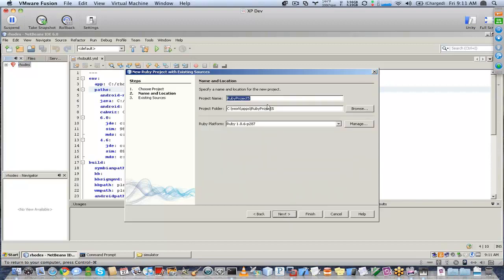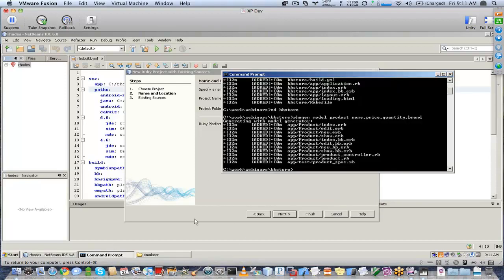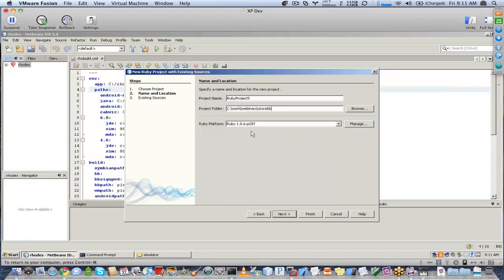So it's just going to be Ruby app, and we'll give it the path to our application. I think we call it store BB, or do we call it BB store? BB store.